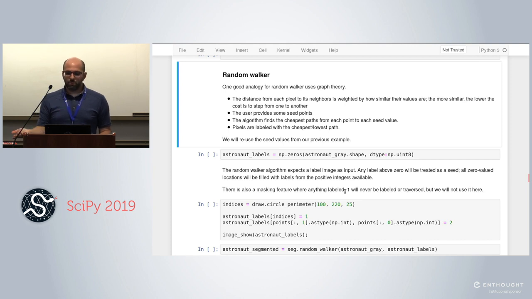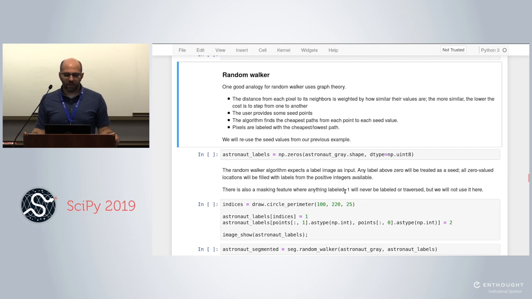So in this case, we're going to provide them. You mean in the last example or for random walker? So that was just basically when I started this, I wanted a circle that was larger than the astronaut's head, that loosely included it. It didn't have to be perfect. And so I came up with those to make this a little bit more efficient in the tutorial time frame. But it's just a little bit of an iterative, like a small point picker, or just a little bit of iterative plotting could get you to a point kind of near the center of the face and hair of the astronaut. Yeah, you're welcome.